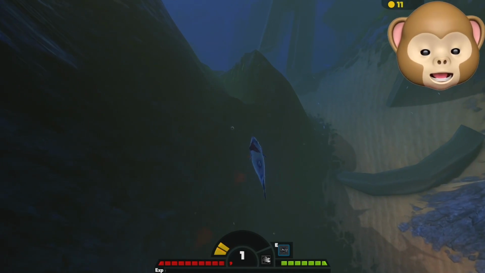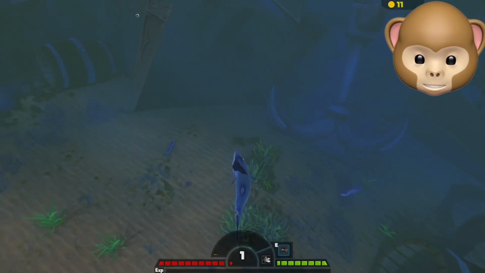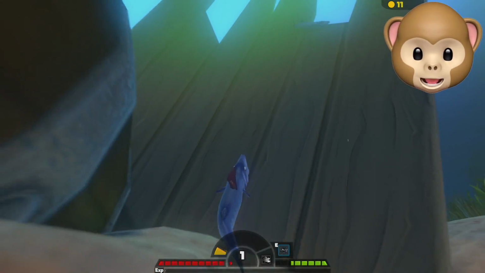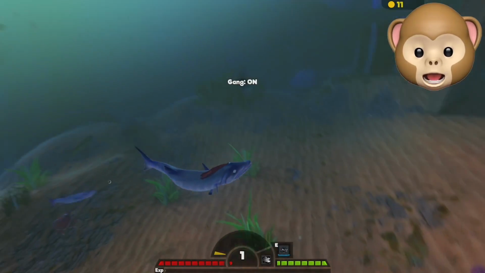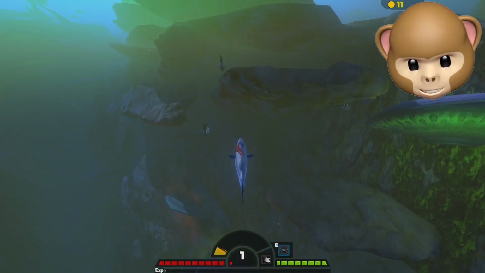Okay. Let's get leveled up here. Dude, look at the hammerhead. Oh, that's so cool. Uh-oh, there's an eel. No. Oh, dude. Hey, join my gang. Yes. Dude, are you my gang? Bro, you're my gang? We in a gang? Oh, no, gang on. Let's go. You want to join my gang? Wait, what kind of fishes are you?